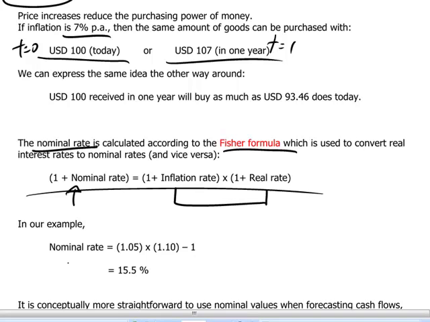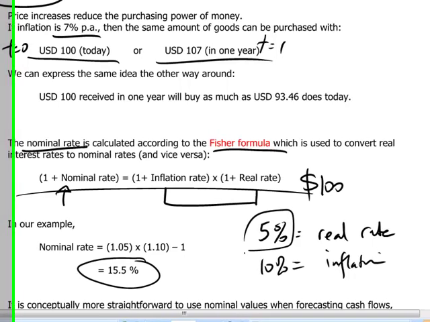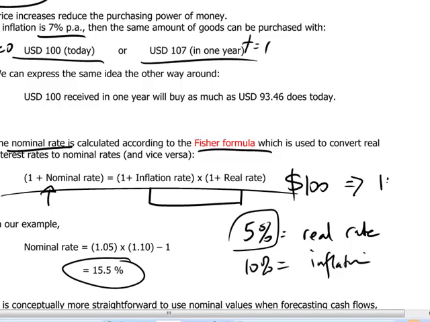In other words, if we had an expected real return on our money, a real rate of 5%, and there is 10% inflation in the system that's going to eat away at the value of my money, I would have to be able to place my $100 for 1 year at a rate of 15.5% so as to be able to achieve a real rate of 5% increase. In other words, I would have to receive after 1 year $115.50.